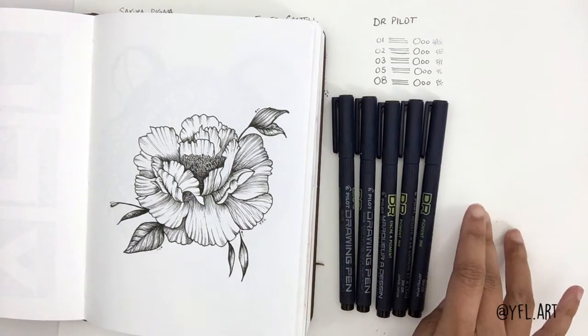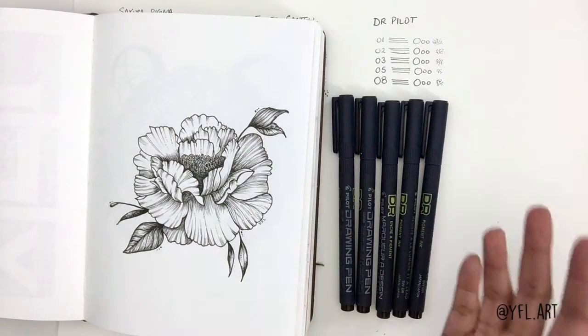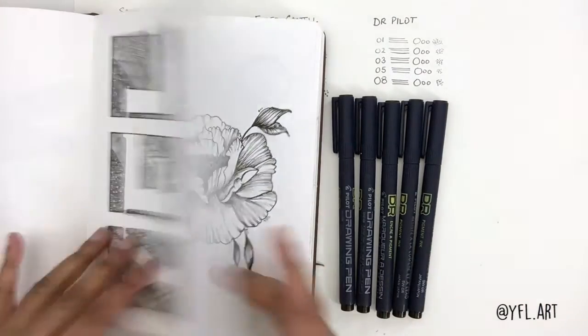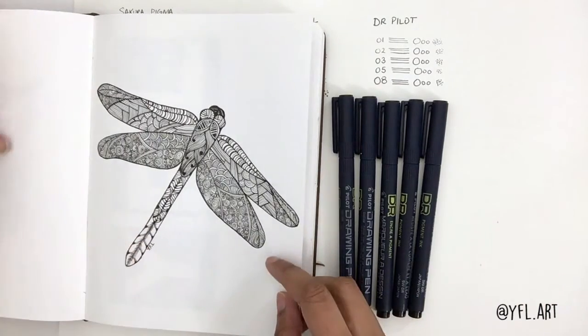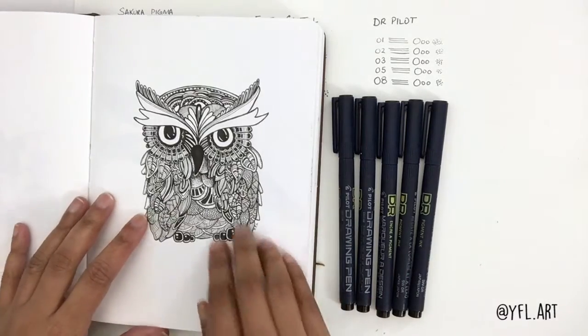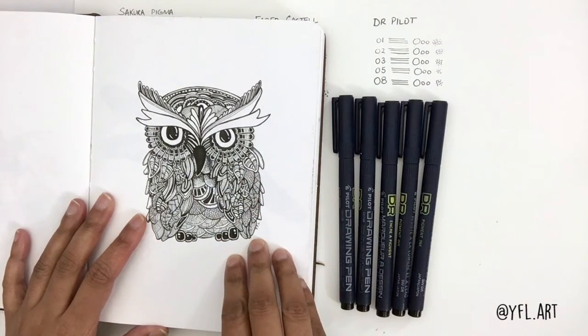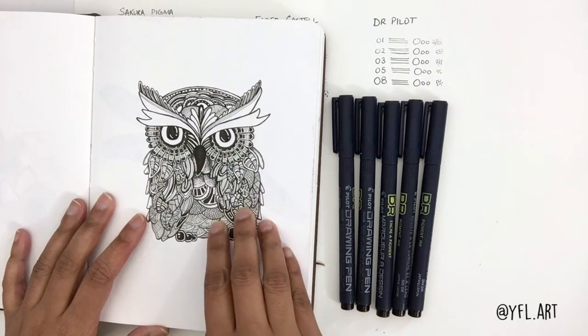The other con that I have with it is the light fastness. Now it says it has a pretty good light fast ratio, but some of these illustrations are pretty old, and they have started to fade already. I can see that they're not as dark as they started off. They're on a grayer tone.